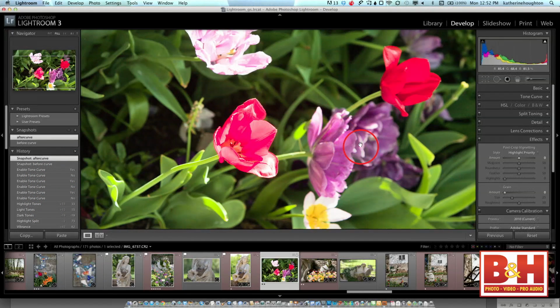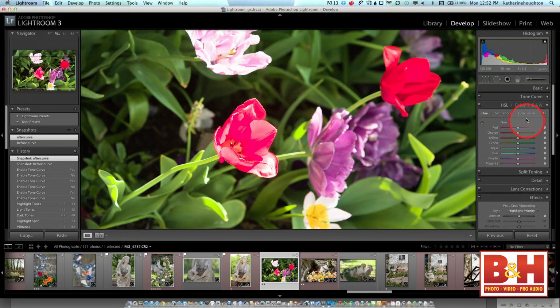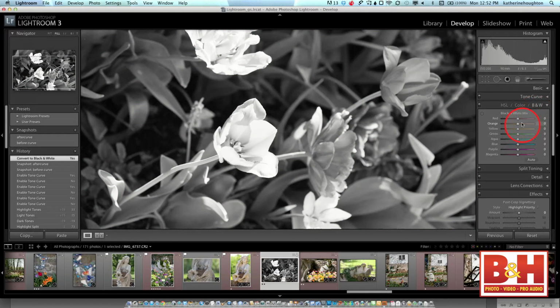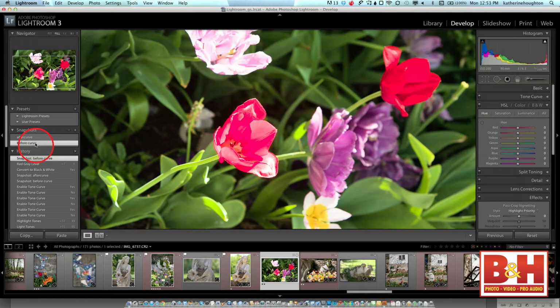So it's nice to know, as you go along here and decide to make some more changes, maybe I'll even change it to black and white. Why not? And you can see here I'm changing it to black and white. I can control those reds or whatever, and now I can still go back and choose the other one. What I'm trying to show you is you have a lot of control, right? You have a lot of control.